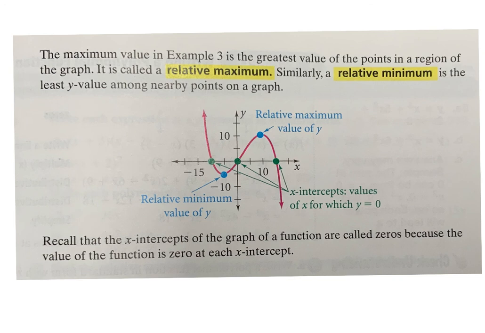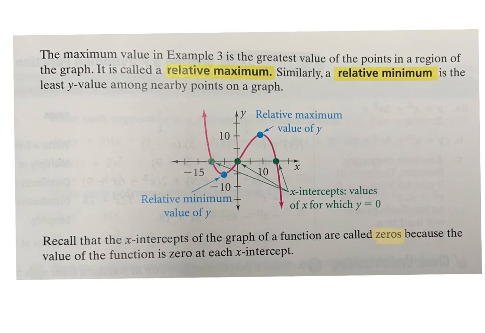Now, you might not necessarily have either. You could never cross the x-axis. You could never cross the y-axis. It can happen, but at most one y-intercept, a multitude of x-intercepts are possible, okay? Another term for an x-intercept is called a zero of a function, okay? So here it says, recall that x-intercepts are also called zeros. This is the term you will very often see. So if it says find the zeros of the function, what it's actually saying is where does the function equal 0? That's also another way of saying where does y equal 0? And it's also another way of saying where does it cross the x-axis?